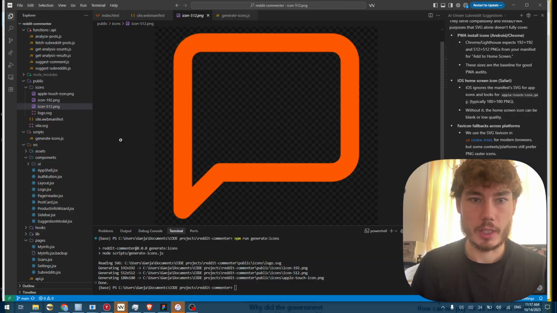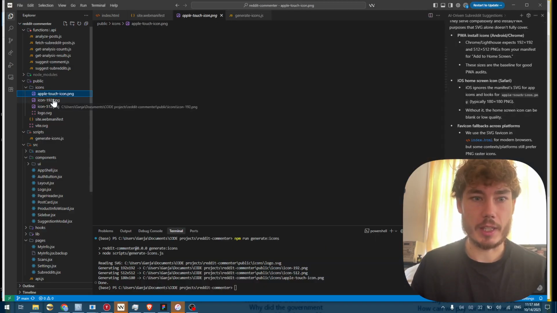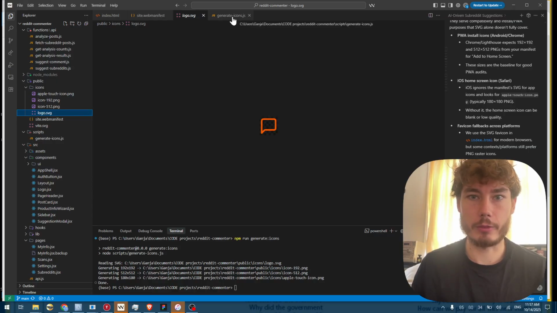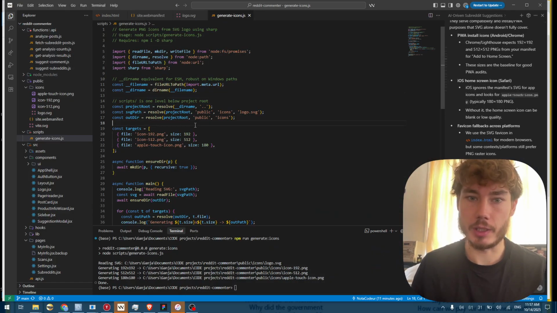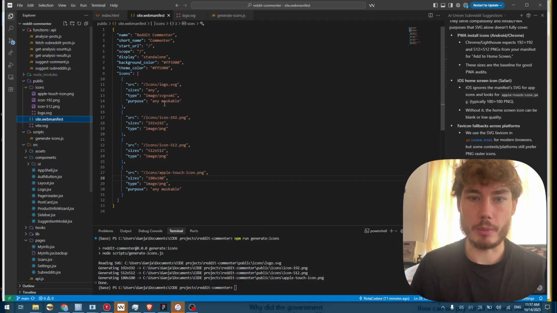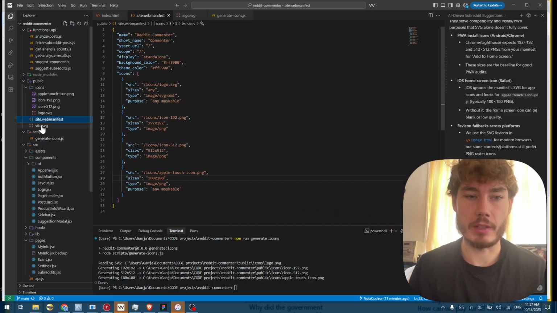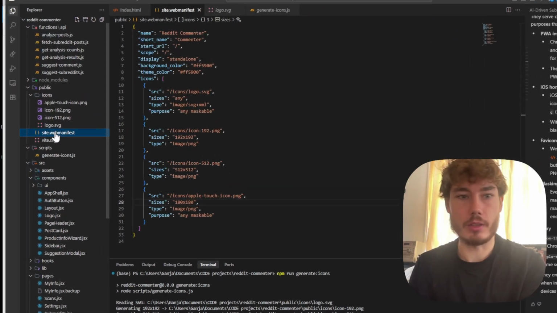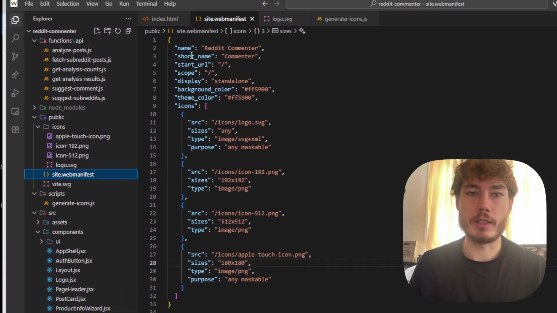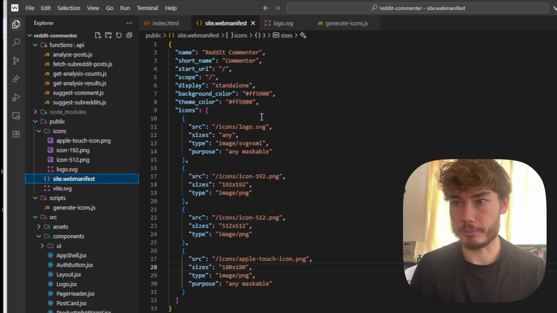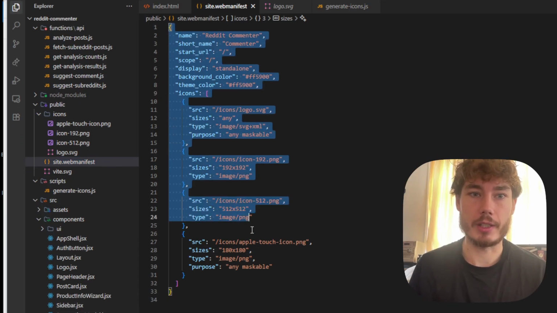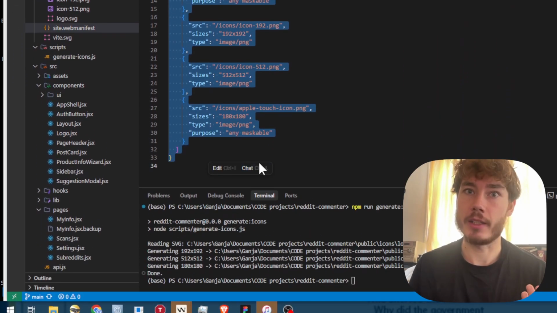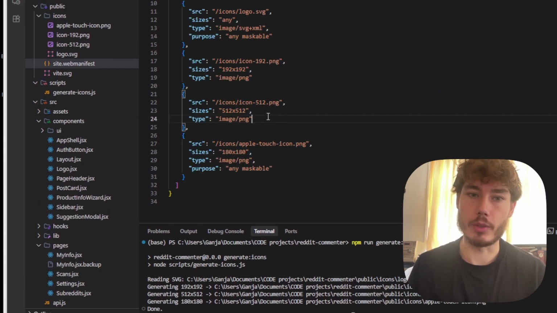There we go. Sorry, so this is actually super easy. I made a script for it that automatically generates the icons that you need. So how to set it up, you need a site web manifest, like this file over here. And that basically tells your iPhone or your Android, like, hey, this website, here's some data about it, and it has icons, and you can add it to the home screen.